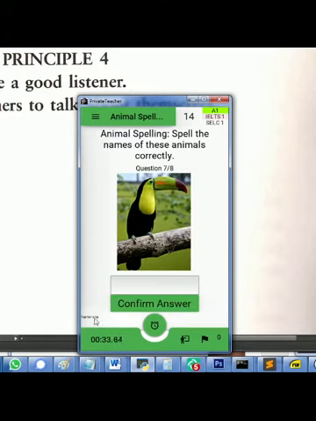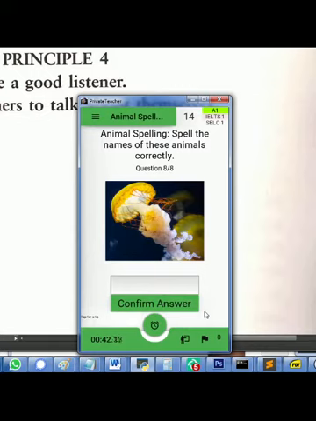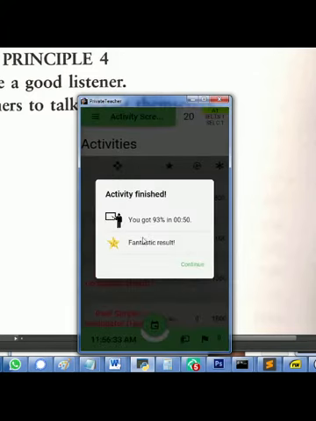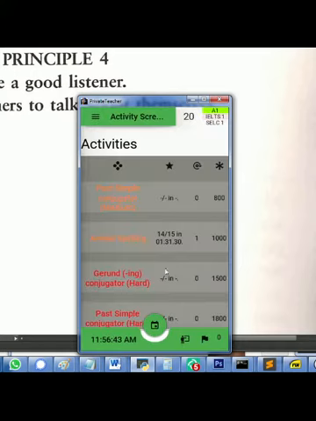If you ever get stuck, you can tap for a tip. You too can answer this question, right? It's a bit of a joke. Try to have a bit of fun with this thing. So toucan. These can sting you, so this is a jellyfish. Okay. So this time we got a fantastic result, 93%. And we beat part-time. So we got above 90%, and beating part-time, we get a gold star.